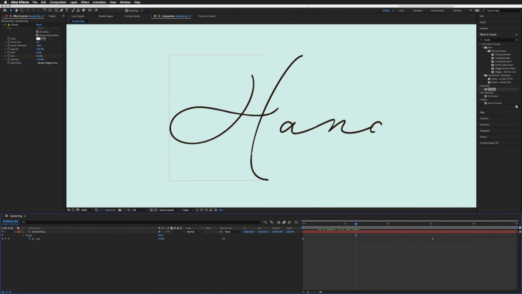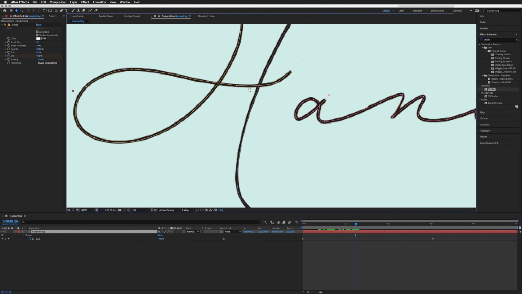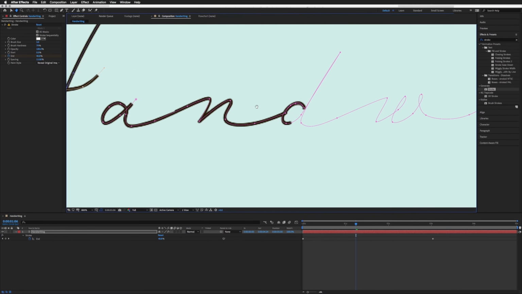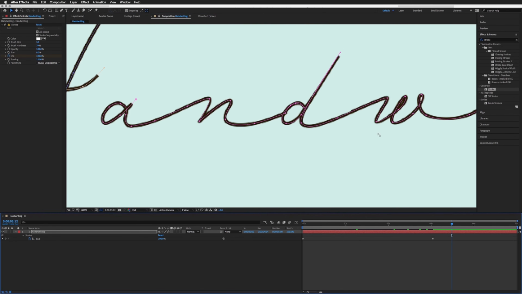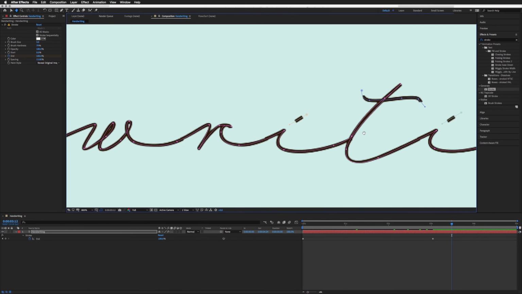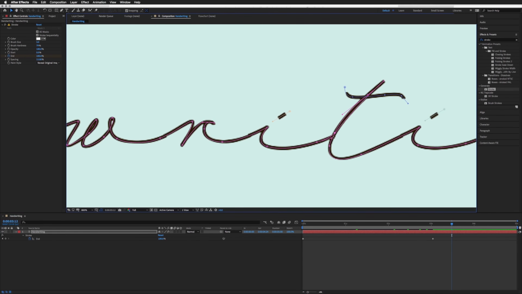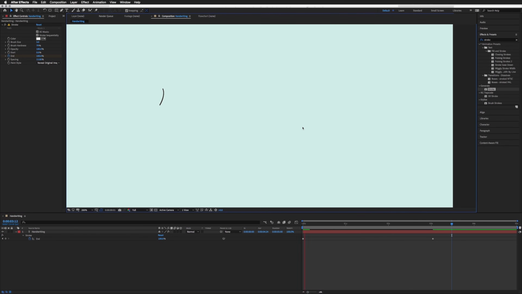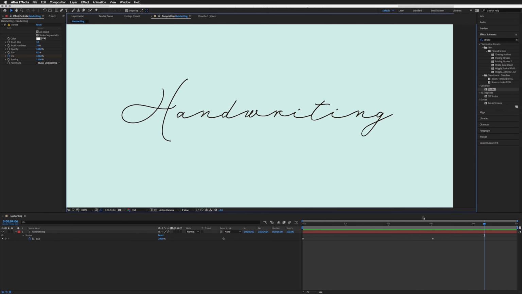And there will be bits like this bit here where I can see it's not quite as thick as it should be. And that will be because our mask isn't quite in the correct position. So this is where we're going to go through. I'm just going to adjust our mask to make sure there's no bits that are overlapping and every bit of the text is being revealed. Okay, and there we go.